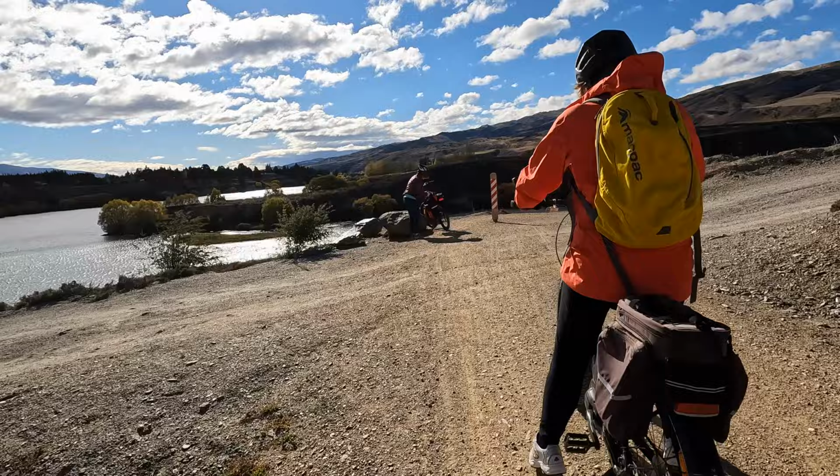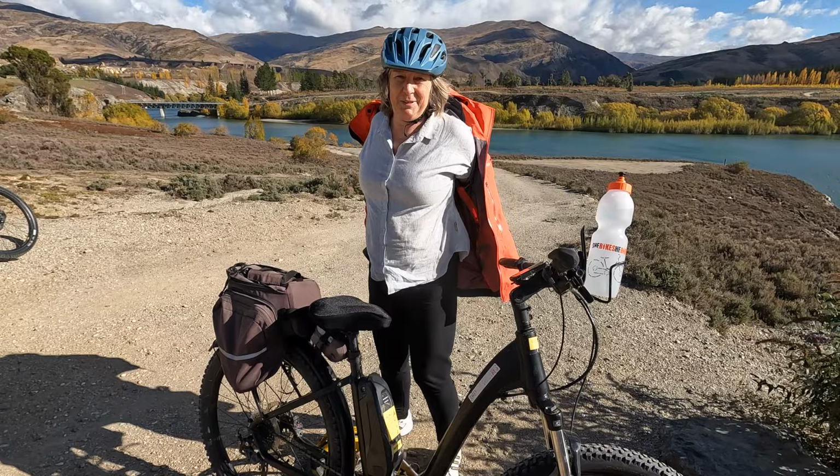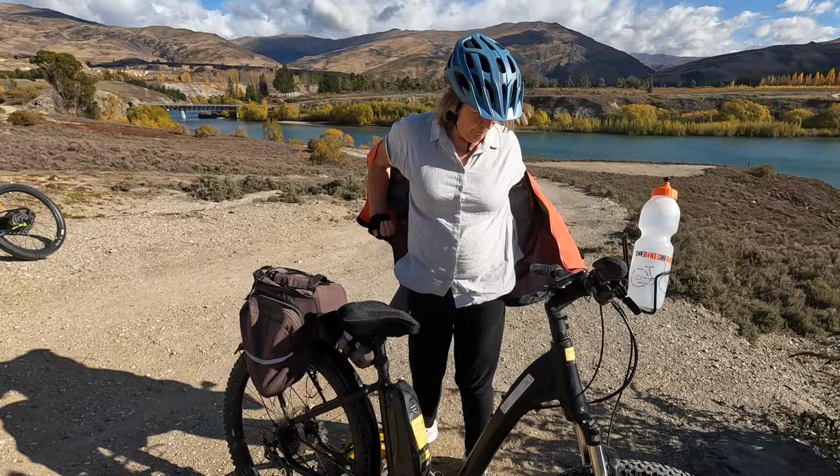How did you go on that first little bit, Lynn? Oh, great. It's a bit windy. Oh, sure. Whoa, there's your bike, just flying over. Yeah, but it's okay. Kind of getting used to it. Rain jacket off, eh? Yes, a bit hot. It's fined up. A bit of a drop off here, but there are more exciting ones to come.